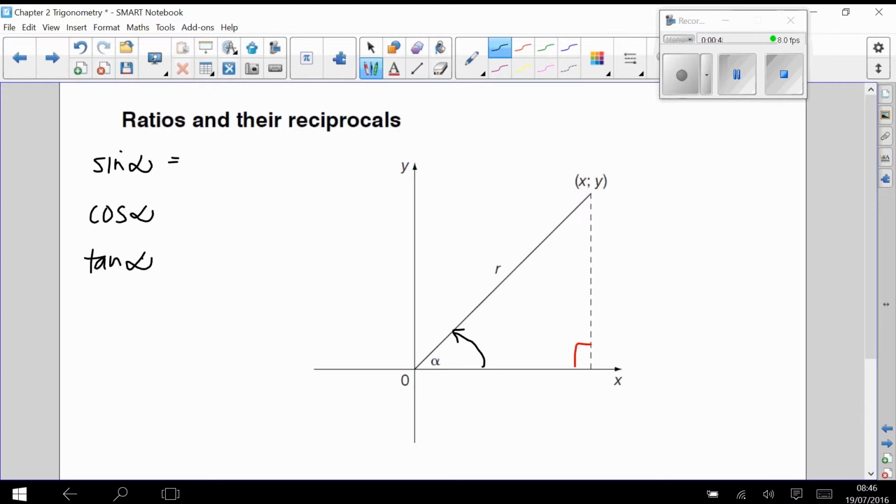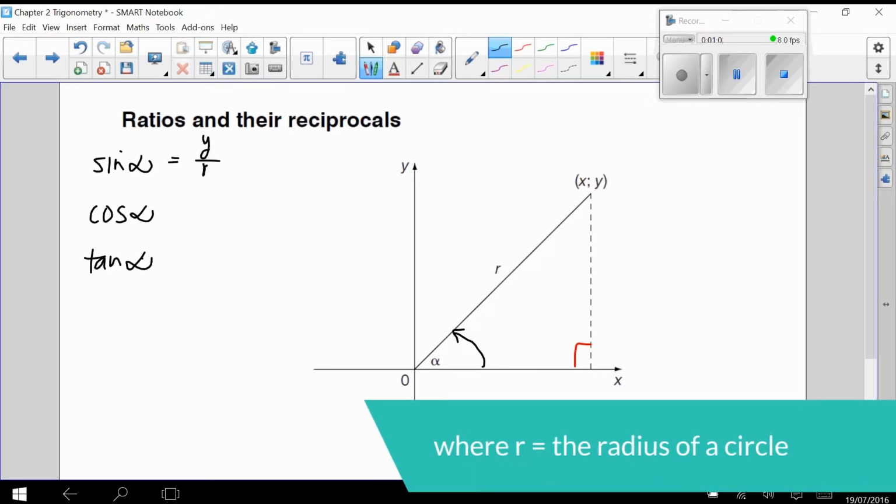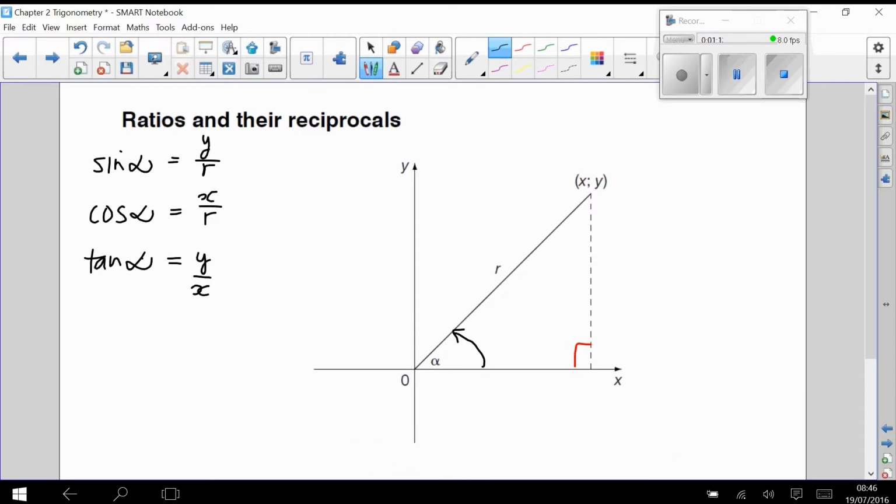And you'll remember that these ratios can be represented as a numerical ratio, which is a side over a particular side from the triangle. If I had the sine ratio, then I would have used y all over r. The cosine ratio uses x all over r, and the tan ratio uses y all over x. The x measurement is the horizontal measurement. The y measurement is the vertical measurement, and the radius is the hypotenuse.